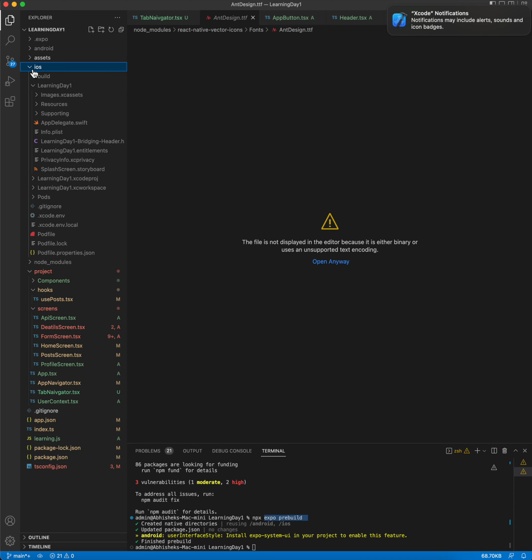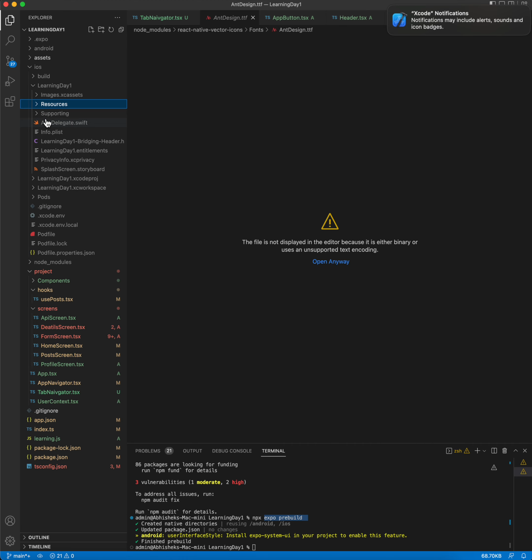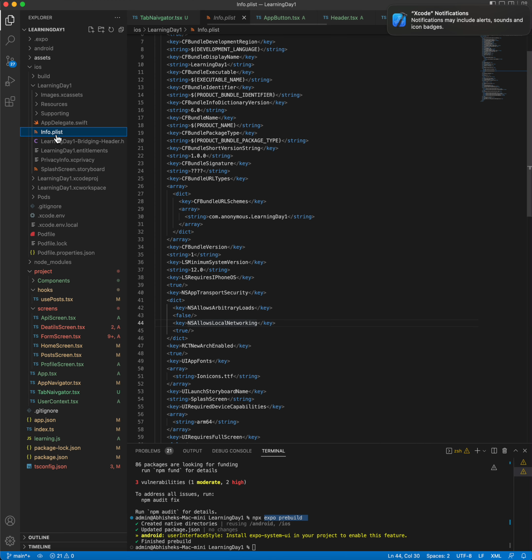Inside the iOS folder we find our project name. Then I have created a folder called resources. Inside that I have pasted all the TTF files, which I have copied from node modules. That way I'll be doing it manually.